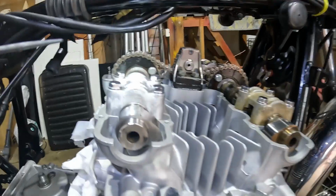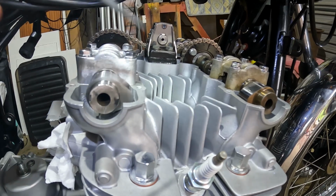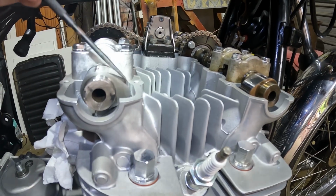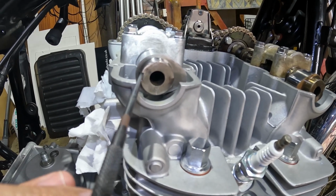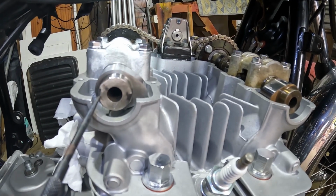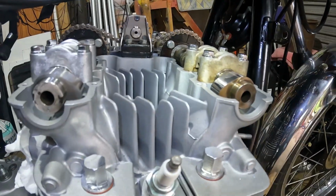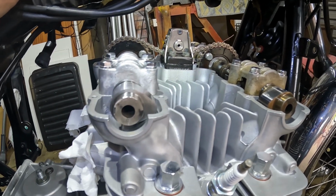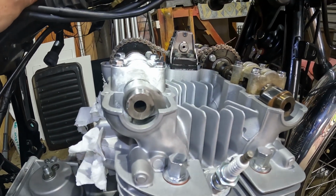And you can check that by looking at the lobes when it's on T14, and it needs to be on T14 to check this. This lobe will be mirrored from that lobe. In other words, that one's pointing to that one and that one's pointing to that one. And also, if you look carefully, there's a little mark there and there's a little mark there, and they will probably be much in the same place but mirrored. So these lobes are mirrored and those marks are mirrored in much the same place. Just to clear that up, because I think I may have done it wrong first of all, and I'm hoping now that you get that, because the last thing you want to do is turn this engine over with the valve timing wrong.